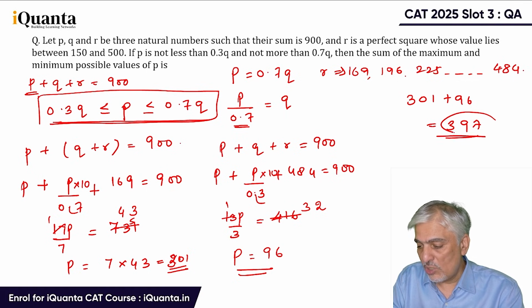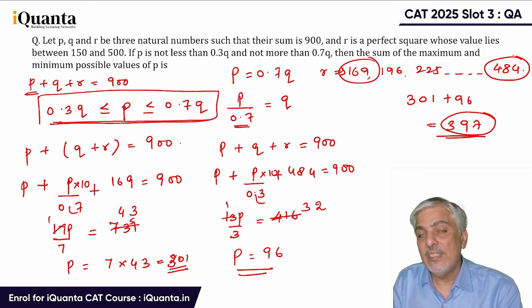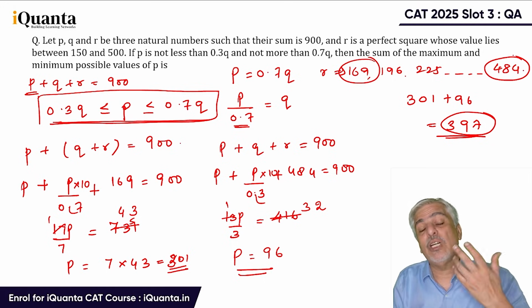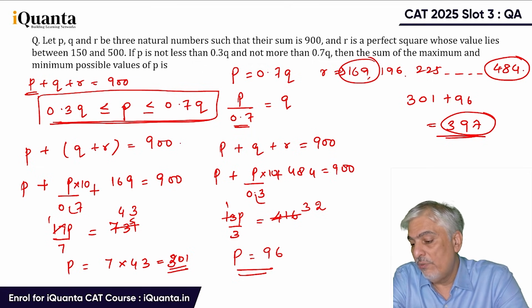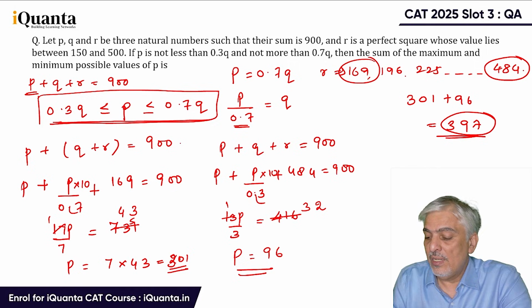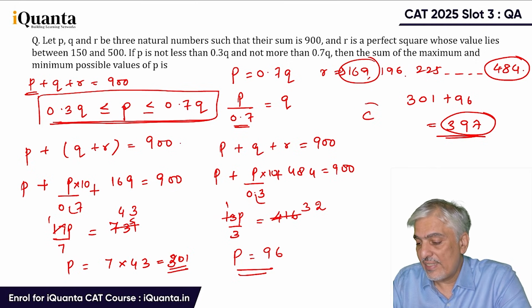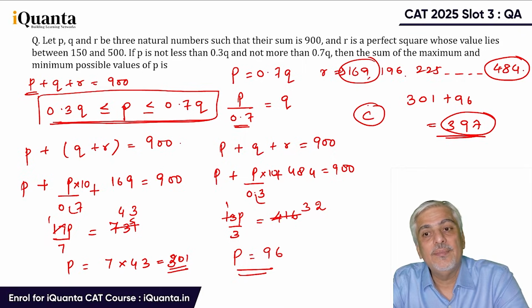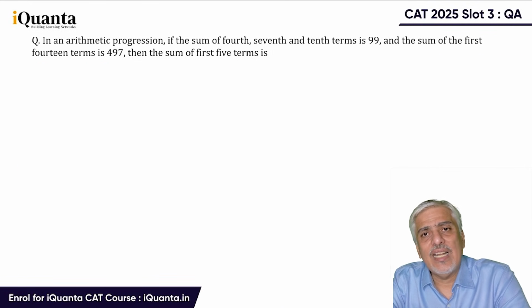Difficult question. The question was framed in such a way that the minimum and the maximum values over here worked. If they had not worked, the question would be much more difficult, because then we would have to work towards which value is working and so on, which would make the question nearly impossible. But I would say it is definitely a level C question in an exam situation. I would not have touched it. Let's see the last question.